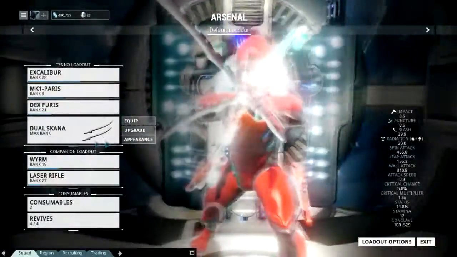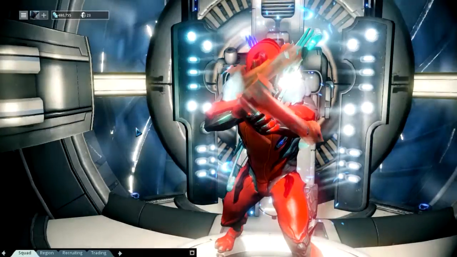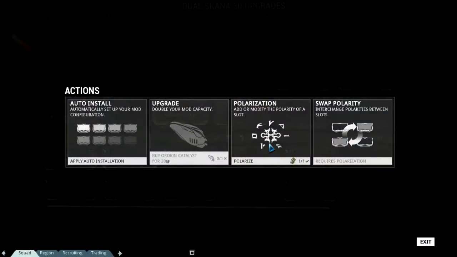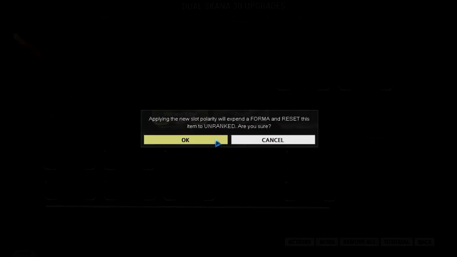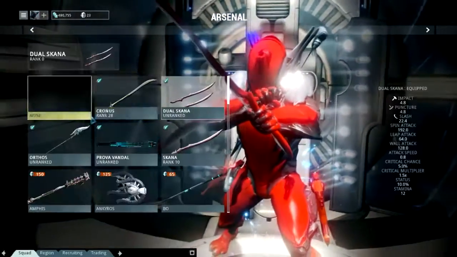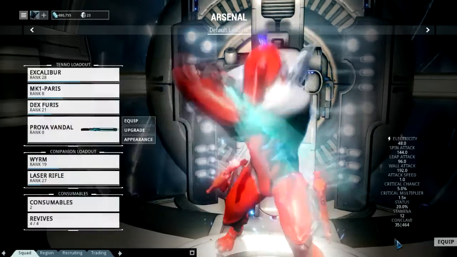Because I've got one Foreman left. No, I don't want to equip that. I want to upgrade, and I want to polarize. And we probably want that one. Okay. Jump. And we can now whip the Prover Vandal and have a go at that. So we'll have to go with the Vandal.